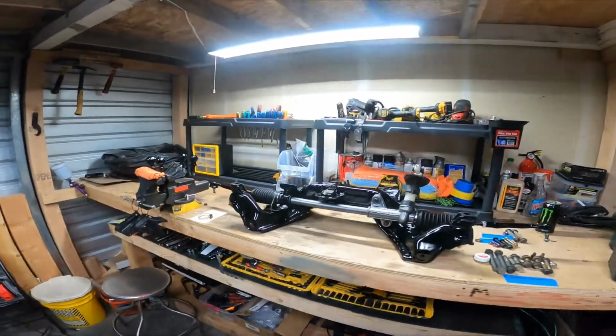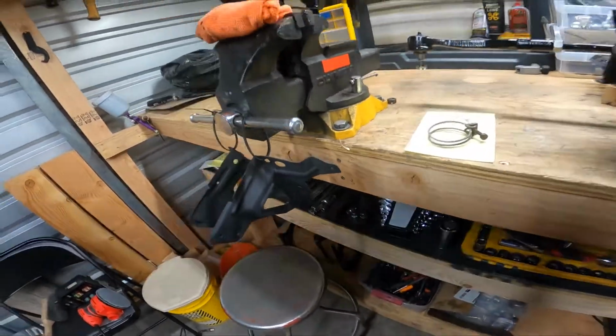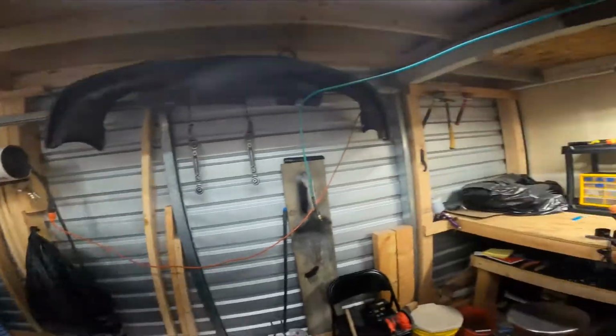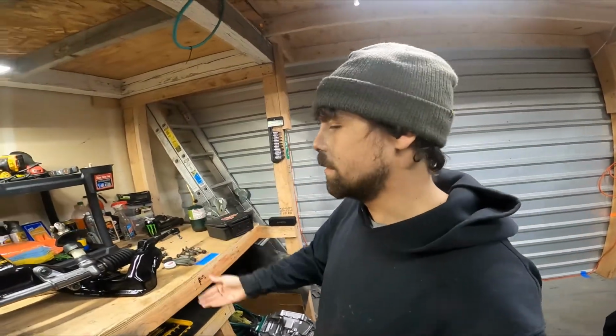So, got all that stuff painted, got everything done that I wanted to get done today. Got this with the matte black so they match the wheel well and everything. Got the control arms over there, got the hood props, got everything that I needed to get done. That way I can actually start bolting this stuff together.